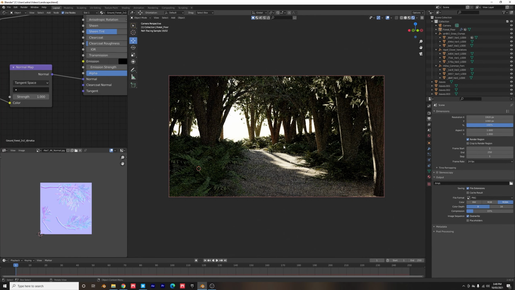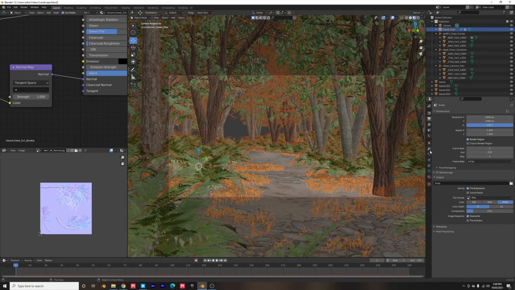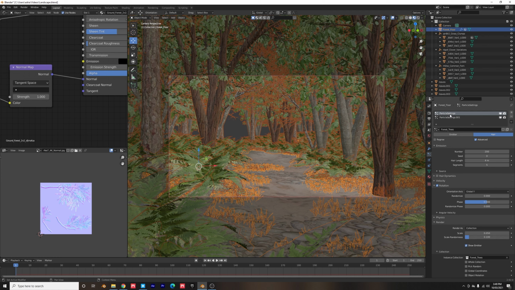Well, we can see already it's looking really nice. In fact, it's very believable just from this scene here, but we might need to add some more randomness to it. So let's go back to material preview for a moment and jump into our hair particle settings again for our forest trees. I might just rename them up here, as it doesn't seem to have affected that name.